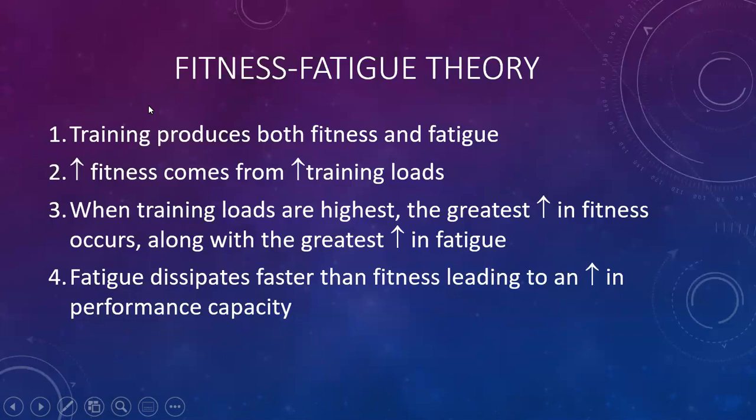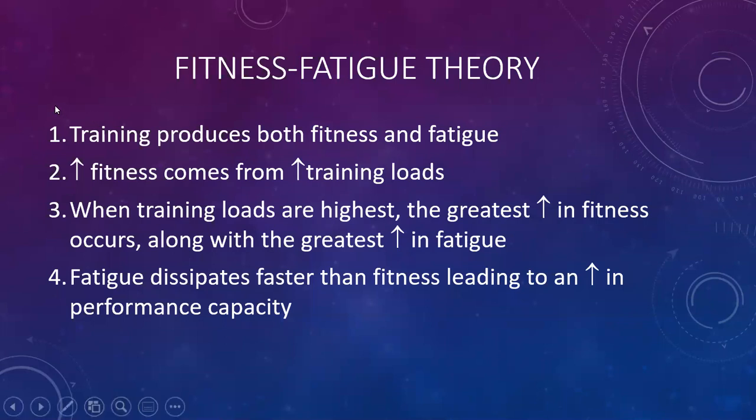The first thing, training produces both fitness and fatigue. An increase in fitness comes from an increase in training loads. When training loads are highest, the greatest increase in fitness occurs, along with the greatest increase in fatigue. And then the fourth key point is that fatigue dissipates faster than fitness, leading to an increase in performance capacity.